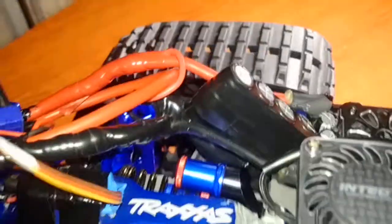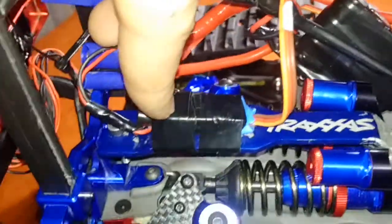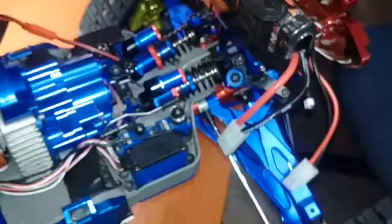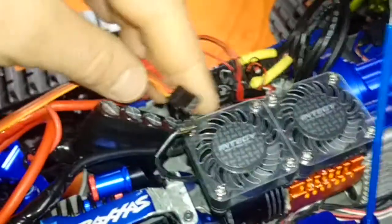These things are absolute beasts. They are connected. Well, not right now, but I do have an external BEC programmed to 7.4 output volts, and that's to power these fans right here and those luggage tray lights as well.